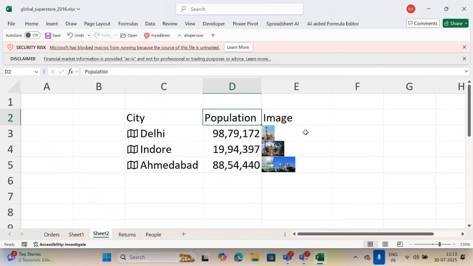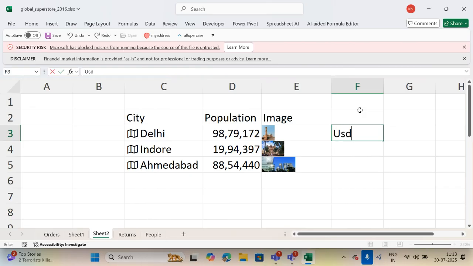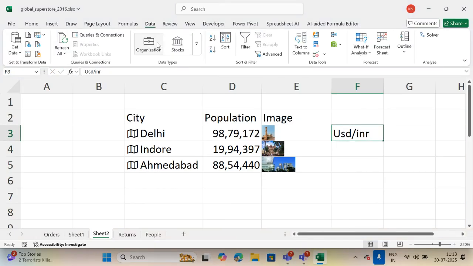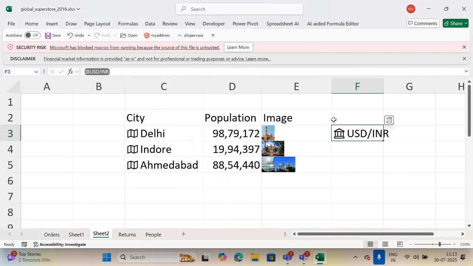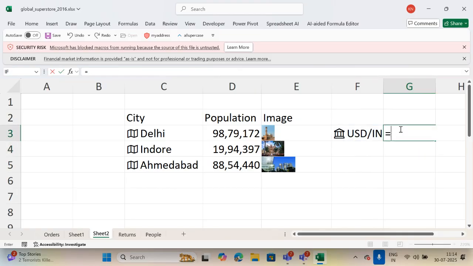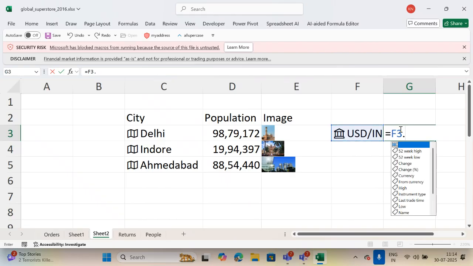Now the next and the last is currency. Suppose I want USD to INR. I should convert it into the currency data type, and then equal to this dot currency equal to this dot price.